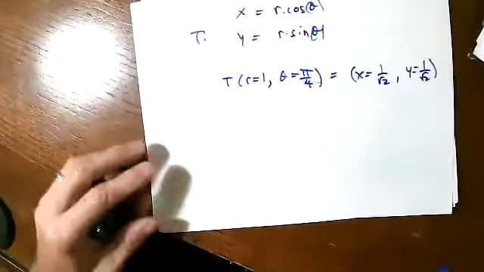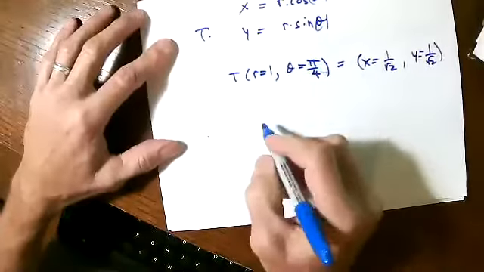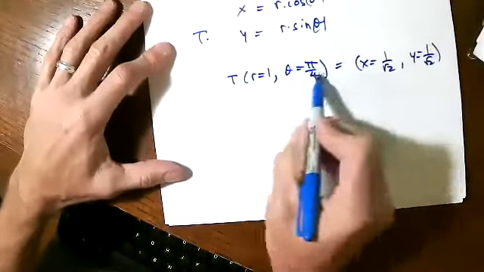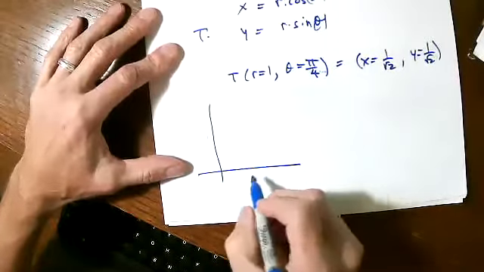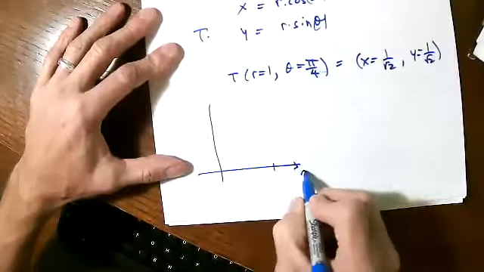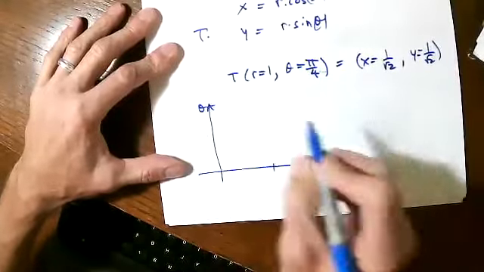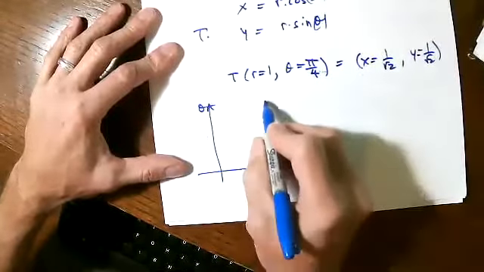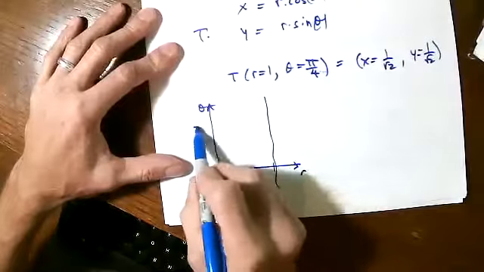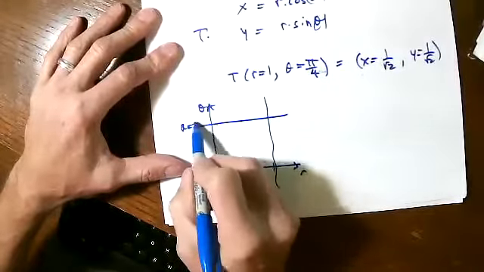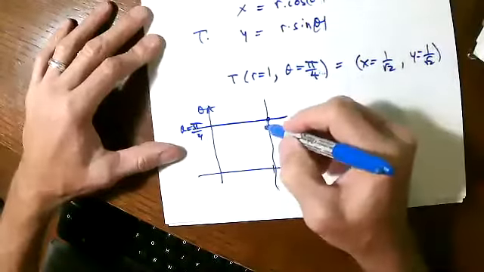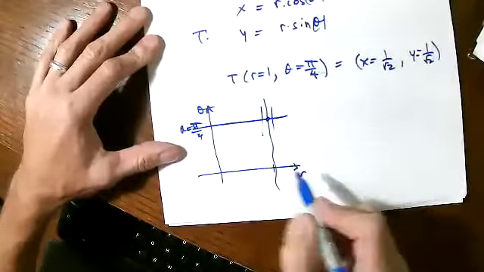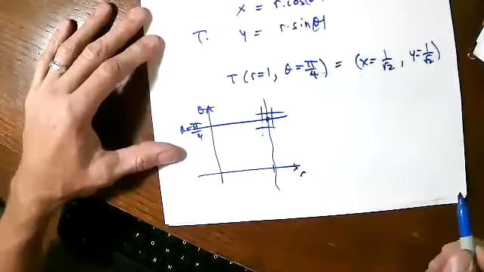Okay, cool. Now, where does it take a little region around that pair of numbers in the r theta plane? So let's find that point first. Here's r, here's theta, and here's r equals 1. Here's theta equals pi over 4. So there's this one point. All the points nearby have r coordinates that are close to 1 and theta coordinates that are close to pi over 4.